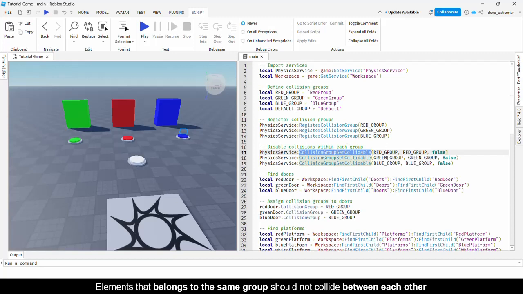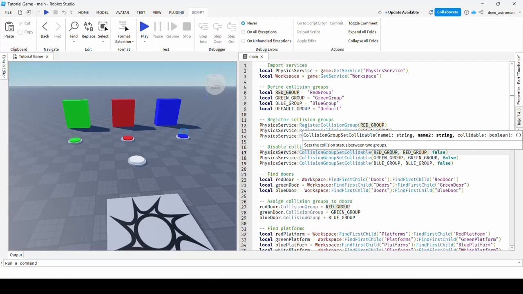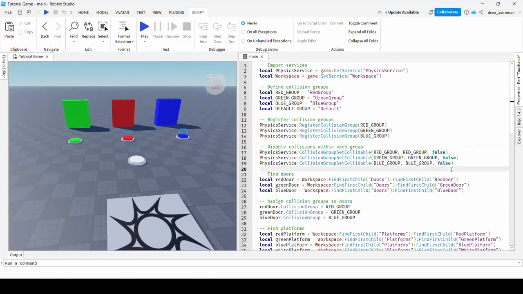We are saying here that the group named red group should not collide, and should not is because of this false, should not collide with other group named red group. So we are saying if you belong to the same group, to the same red group, should not collide. And we're doing that for the 3 groups. The red, the green, and the blue.